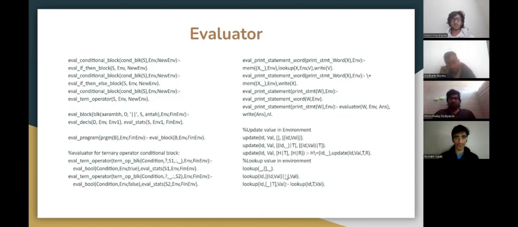Here I would like to talk about the lookup and update as well as the print evaluator. The print evaluator only takes the environment and the tree structure of printing a statement. In evaluation of print statements, the output is written in the console. Finally, we have the program and block evaluators, which evaluate the declarations and statements, and the program block evaluates the complete block by itself.